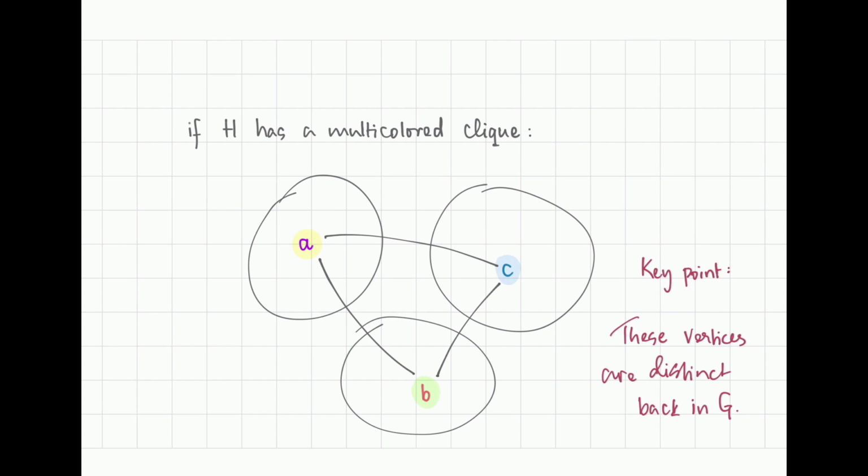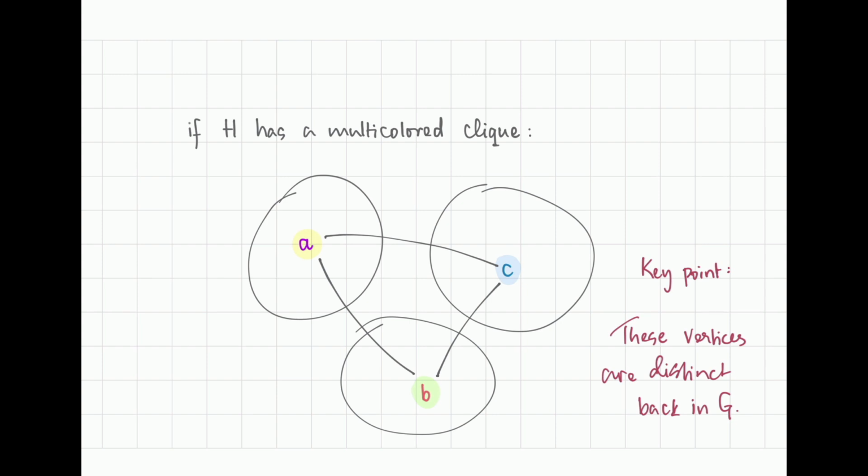It's straightforward to verify that this reduction has the other two properties that we desire from it, which is that the parameter is preserved. Once again, we are in a situation where k goes to k, and that the running time is efficient. Once again, we have a reduction which runs in polynomial time, because what we did was to make k copies of the graph G, and we had to construct the edge set between, of course, every pair of copies that we introduced, and all of these are basically polynomial time operations. So we conclude that multicolored clique is in fact as hard as clique itself.